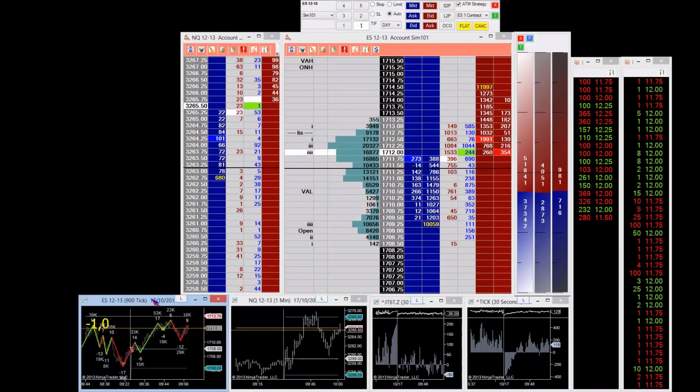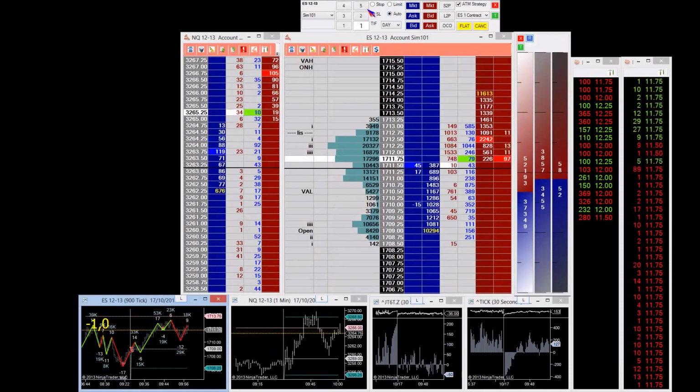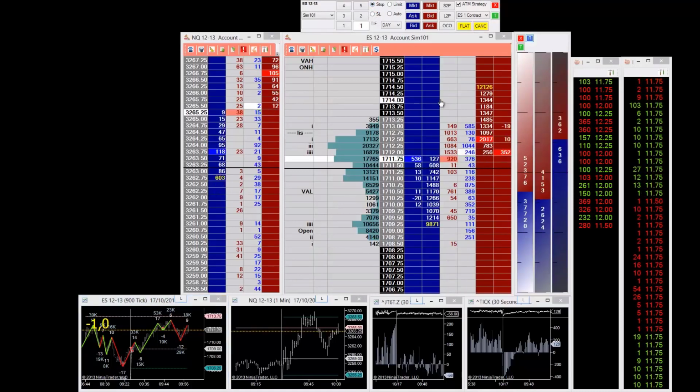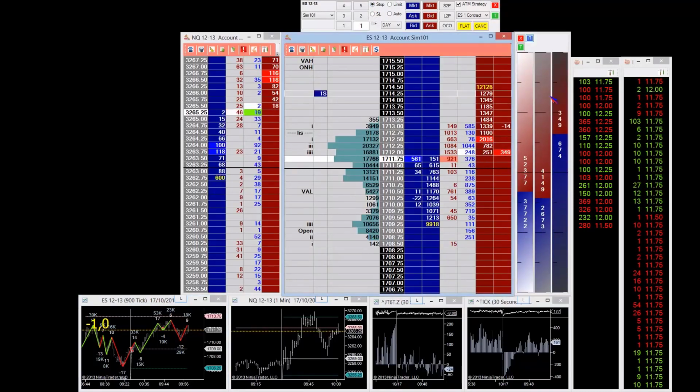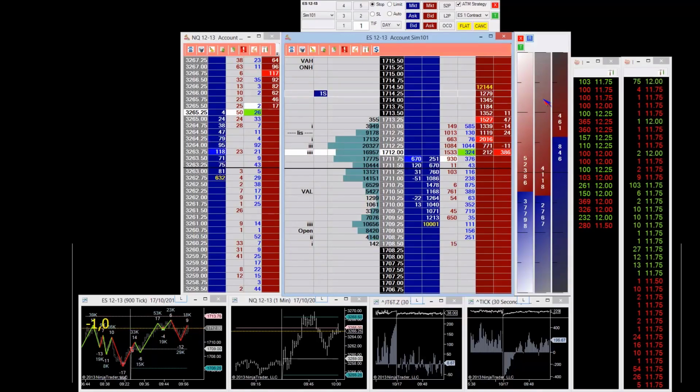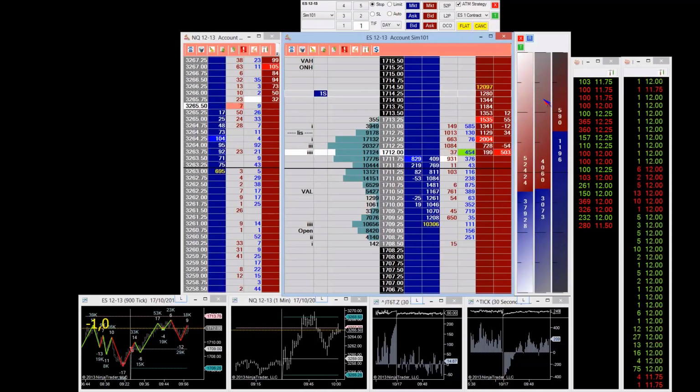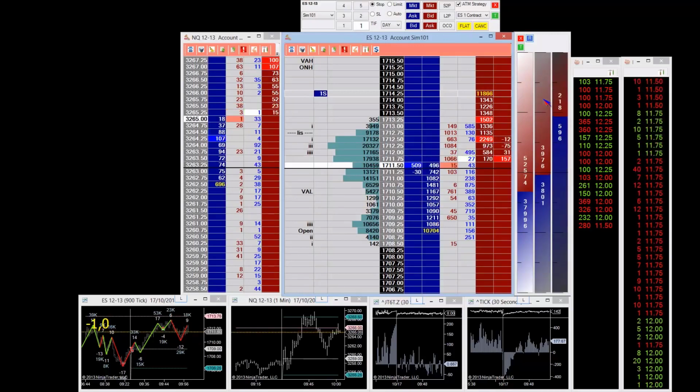A stop loss order is an order you have at a price. Let's just create a stop order. A stop order is an order I have at a specific price, and it's not a very smart order, because what a stop order does is say if I get to a particular price and one contract trades at that price, then I'm going to stop out.